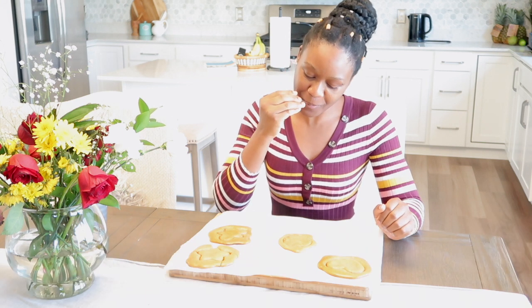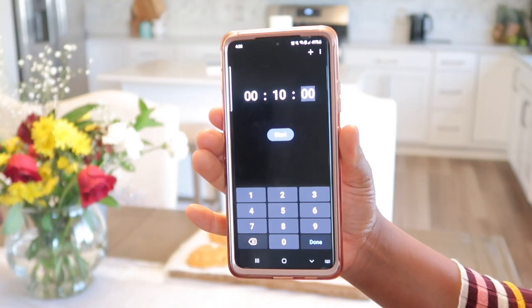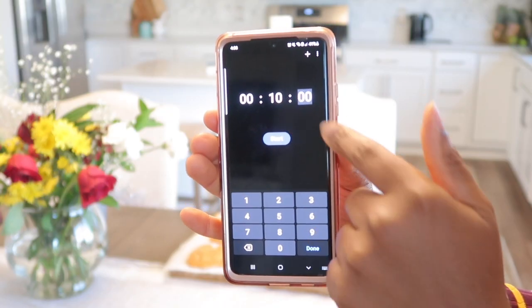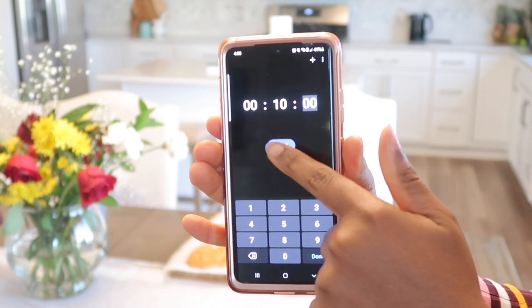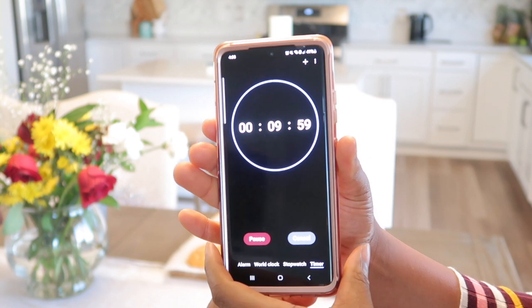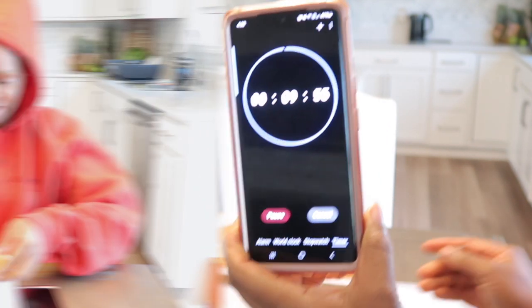So I'm actually gonna lick mine because it's sugar, obviously, right? I feel like it will melt. I need to time myself. I'm going to time myself. I'm going to give myself 10 minutes and we are going to hit start. And I'm going to try to see if I can get that circle.